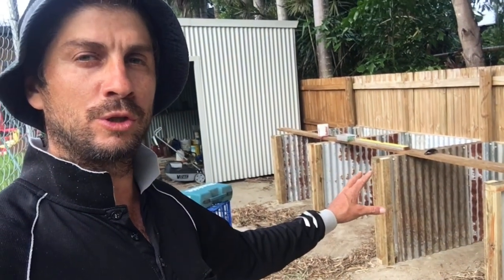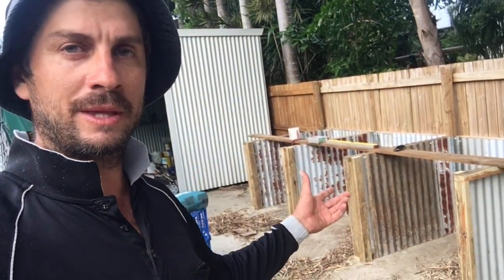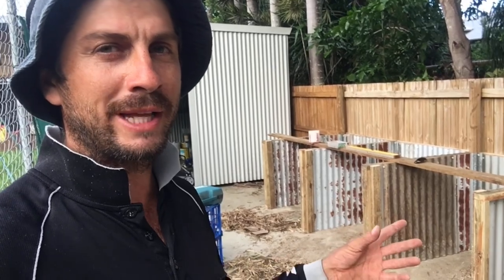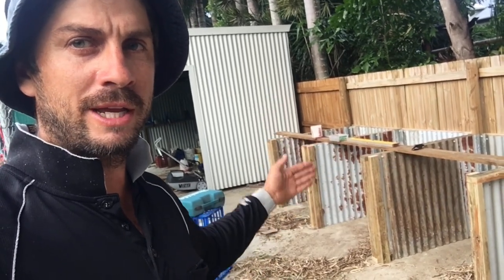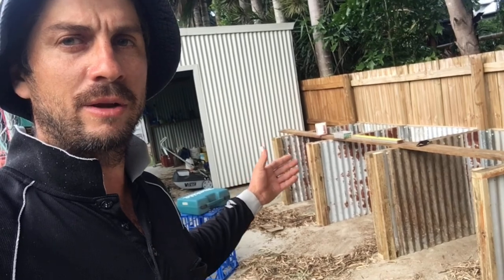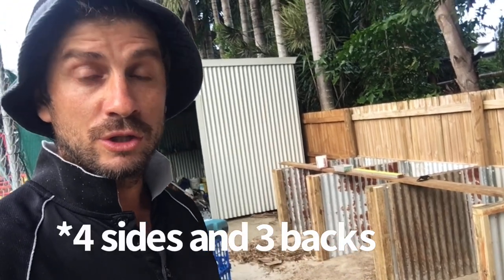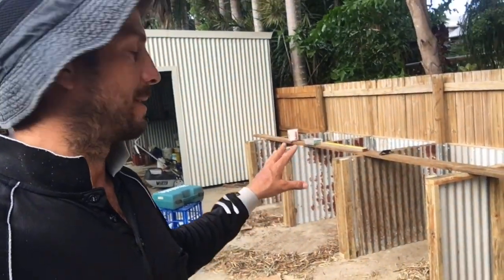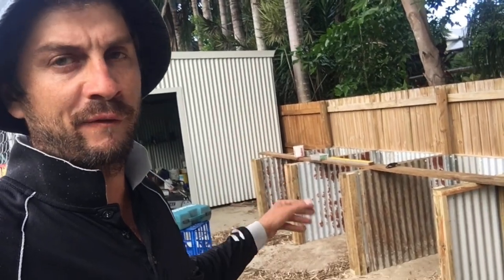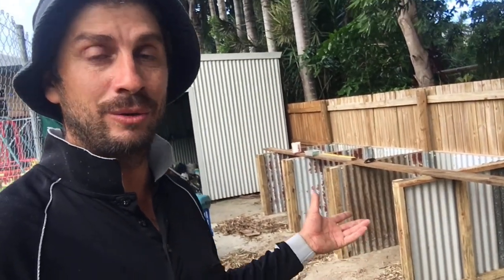And in fact, the only way that I would probably recommend doing this, if you wanted to upcycle and not actually spend money, would be to use pallets, but not just any old pallets. You want to try to get something that's a little bit uniform, and you would use the pallets as the sides, like what I've got here. So you need one, two, three, four, five, six, seven. You could make a really good three bay compost bin utilizing seven pallets with upcycled iron, which generally you get for free. Everyone usually dumps it at their local council dumps for free, because it is steel, and steel is free to dump.